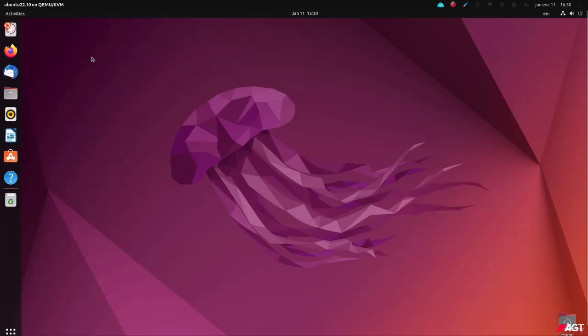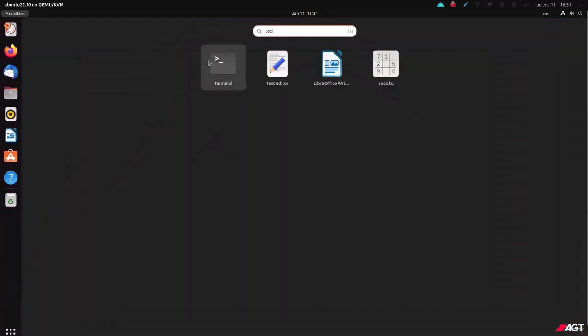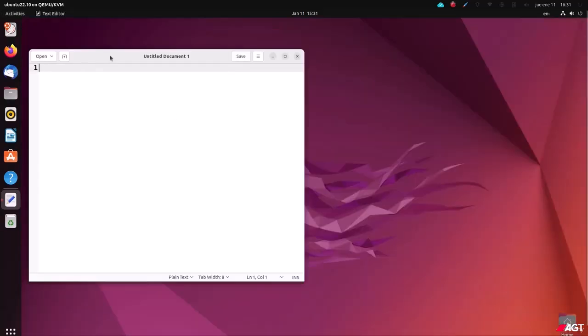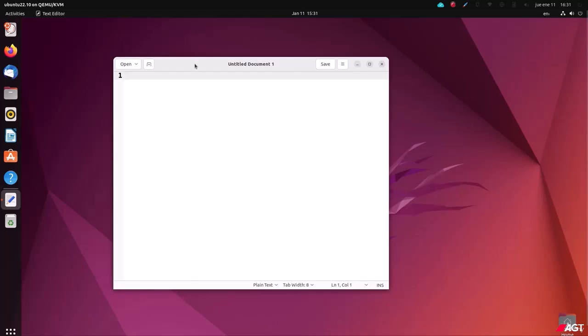Now, to make a bash script, we need any text editor. It can be a graphical editor or command line, depending on your preference. Because many text editors have a learning curve, I will just use a text editor that is as simple as possible, because our focus here is on scripting and cybersecurity. So I will start a text editor here, and we can type the commands we used before.